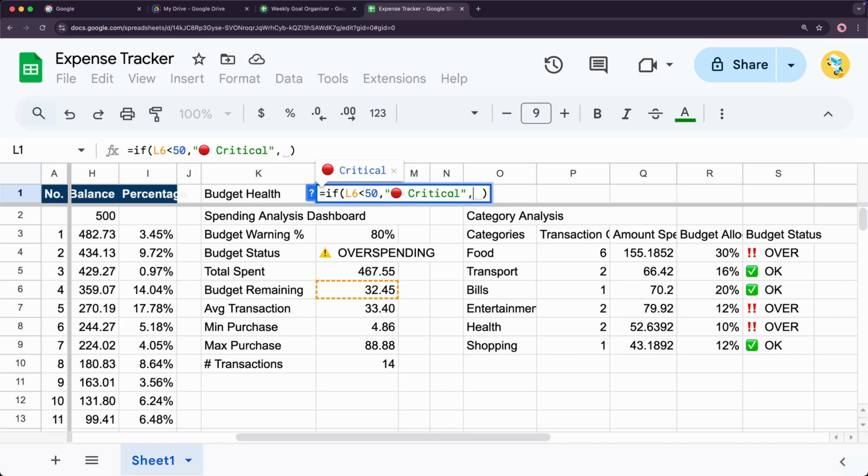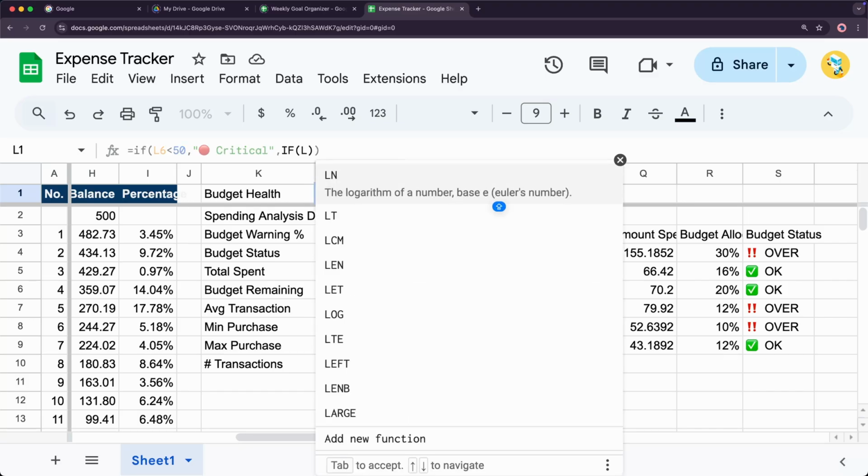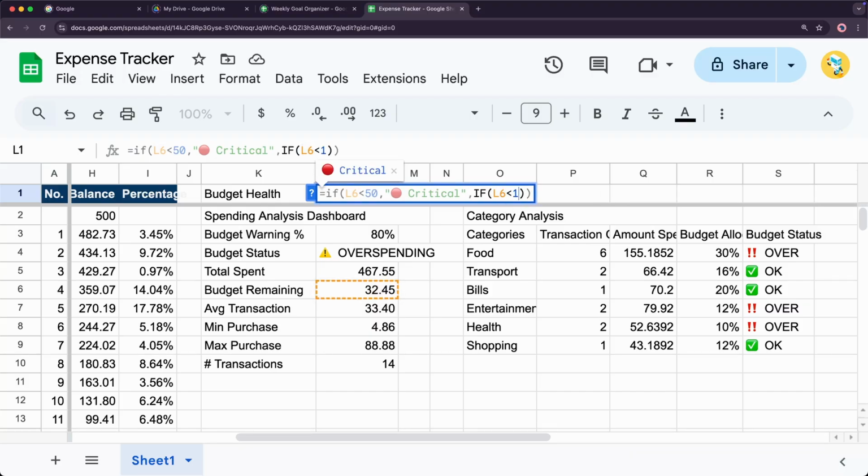Now the third input, what to do if the first condition is false. This is where we nest another IF. So we will just type IF, opening and closing parentheses. Inside this new IF, type L6 less than 150. Then add a comma.